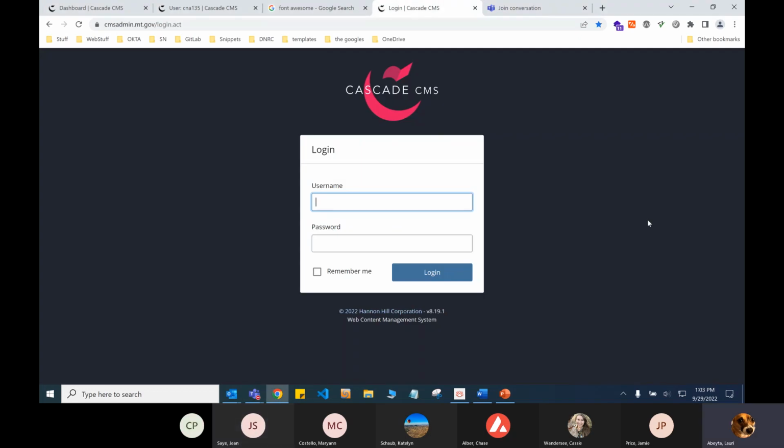Sounds good. All right, so to begin with, this is what our login page looks like. You have to be in the network in order to get into the back end of Cascade. So as long as you VPN'd in or RDP'd in from home, whatever, you can get in, but you have to be on the network in order for it to work. And I will say the one funky thing about Cascade CMS is that your C number, whatever it is, the letters, like mine starts with CMB, has to be lowercase. When you log on to Active Directory, like when you log onto your computer, it can be uppercase. In this one particular instance, and this one catches a lot of people, it has to be lowercase.